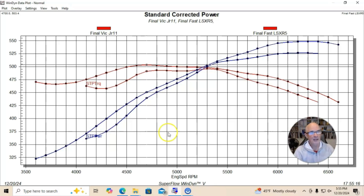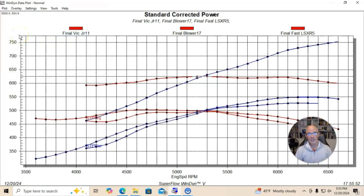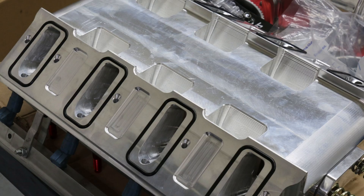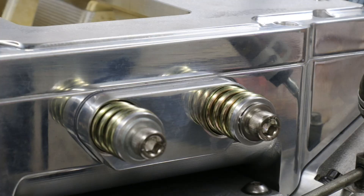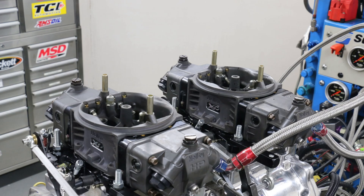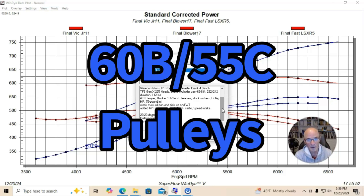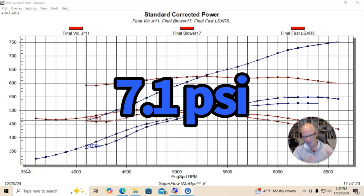Now that we've shown what the EFI stuff does, let's show what happens when we add boost — with a 671 supercharger. The supercharger itself was a nice 671 that came from the guys at The Blower Shop. We combined that with a kit from Speedmaster, which featured a billet lower manifold — basically a short-runner manifold with a flat flange on top to mount the blower, similar to what you'd see on small-block and big-block Chevys. We ran two 950 XP carburetors, adjusted timing to 23 degrees, and used a 55-tooth crank pulley and 60-tooth blower pulley, giving us a peak boost of right at 7.1 pounds.